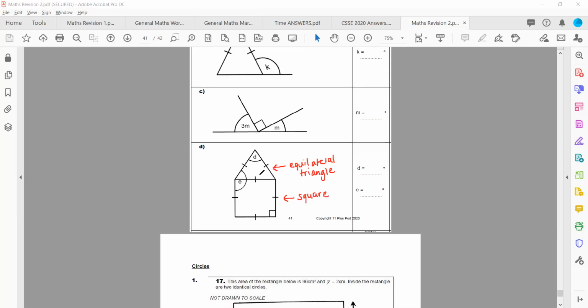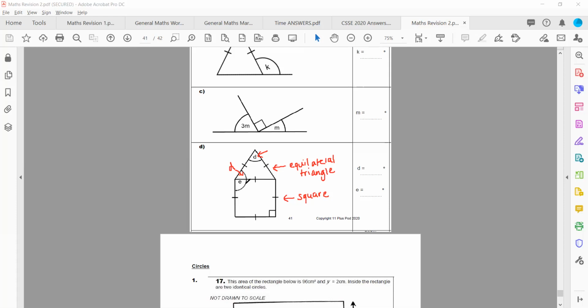Okay, so they now expect you to use your knowledge of equilateral triangles and squares and their angle sizes to answer the questions here. So D, what is the size of each angle in an equilateral triangle? Now, you know there are 180 degrees in a triangle, and an equilateral triangle has 3 equal angles. So that will enable you to calculate that there and put that in. I'm not going to tell you again. I want you to think about it. Whatever this angle is, this bit here will be the same. Okay, so this is the same as D.